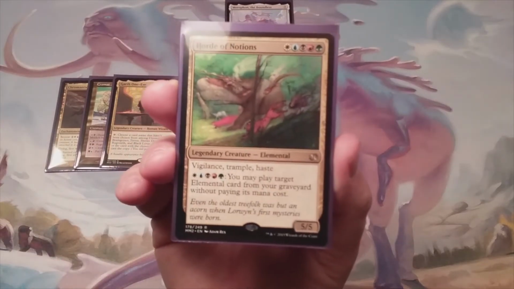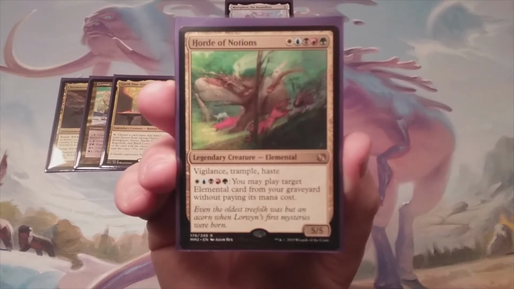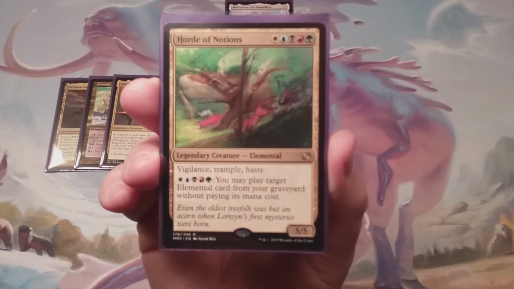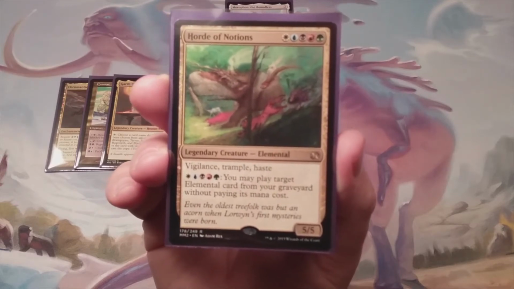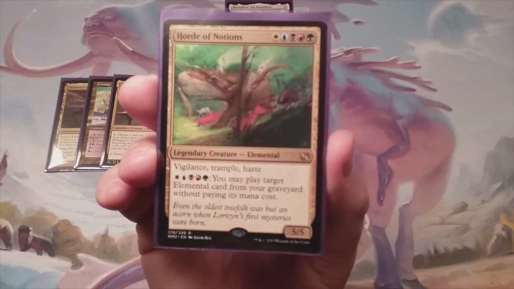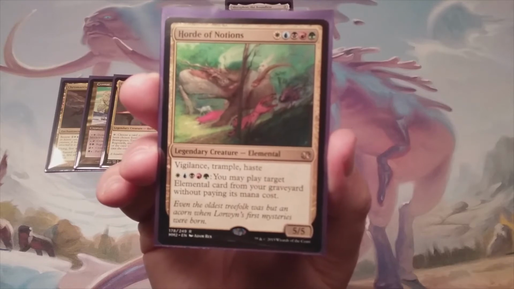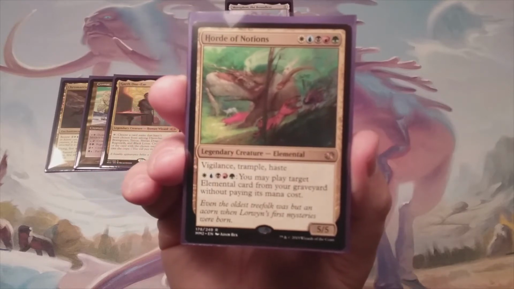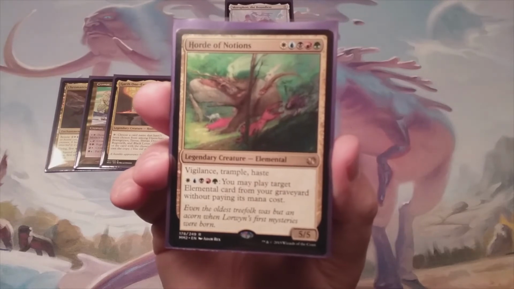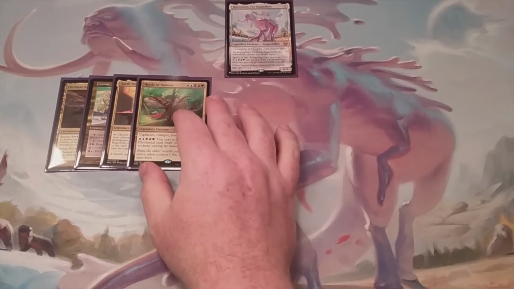Next, we have Horde of Notions, our elemental lord for one of every color. It's a 5/5 vigilance, trample, haste, and for one of every color, we can play target elemental card from our graveyard without paying its mana cost. And we're going to have some ways in which to make sure that any creatures that end up in our graveyard have the potential to become elementals. We would not want to have a great ability like the WUBRG recursion go to waste without having additional elementals in the deck.